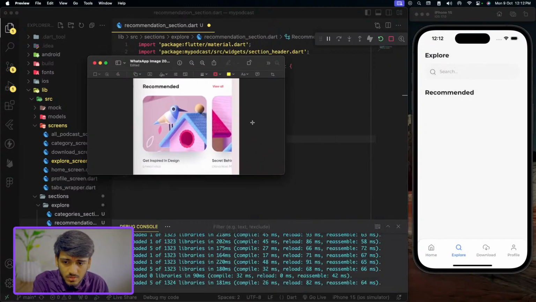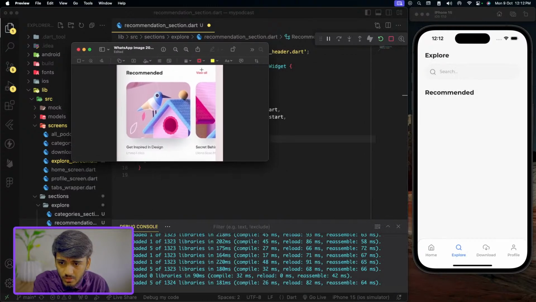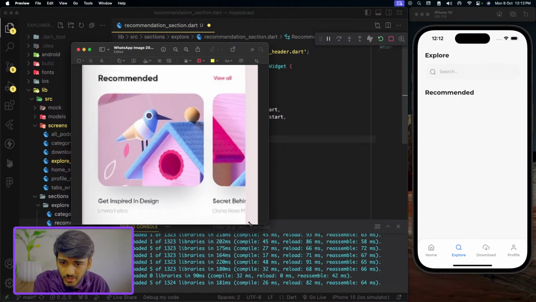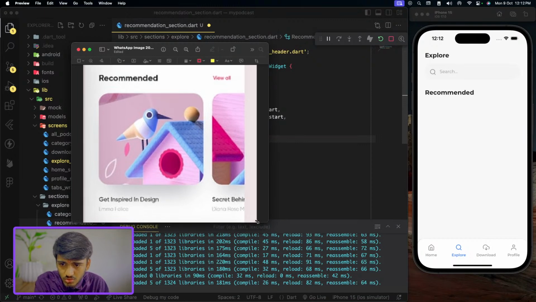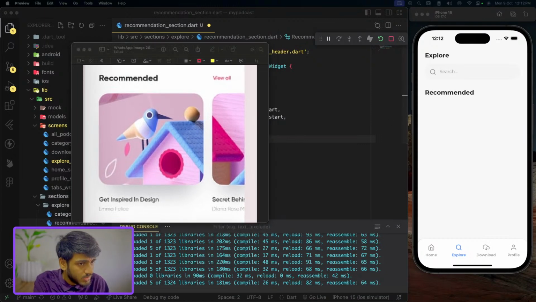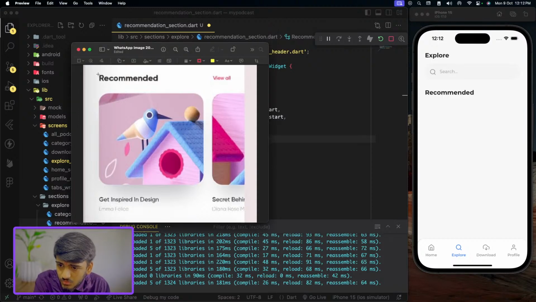So this is how we are going to implement the recommended section. Actually, wait, let me get a few more things. Okay, perfect. So we have the recommended as we have here.